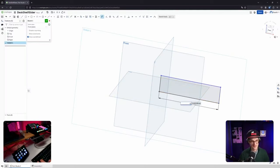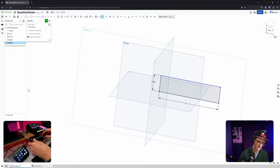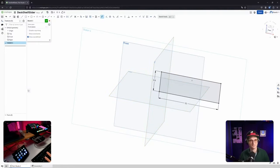So I said 11 centimeters, right? 11 centimeters. Double check. Can you see the thing still? Yeah, great. So 11 is the outer dimension. It's going to be also interesting to see how to extrude it in the inner section, but there will be very smart ways, I guess. And the height is... Okay, that also seems to be intentional, 3.5 centimeters. Okay, no comma allowed, so dot. As always.